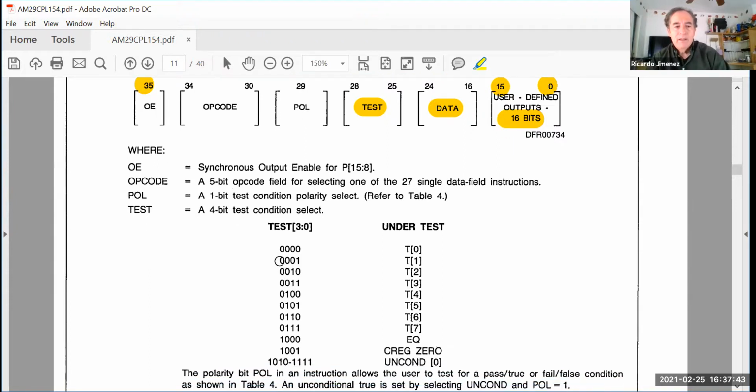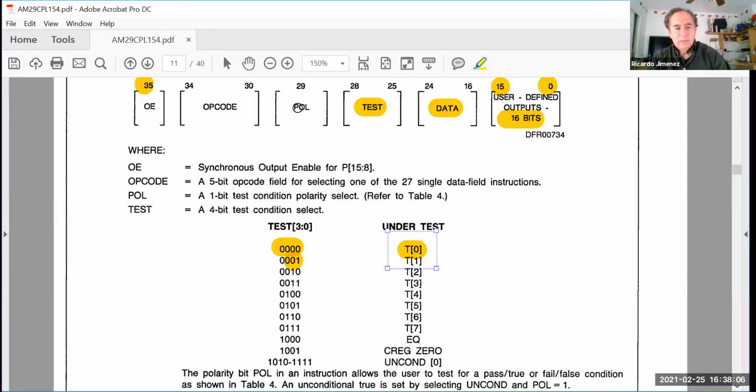If all those 4 bits are 0, you're testing T0. If the location there is 1, you're testing T1. So if you say, if T1 is true, you have to put number 1 there because you're testing T1.